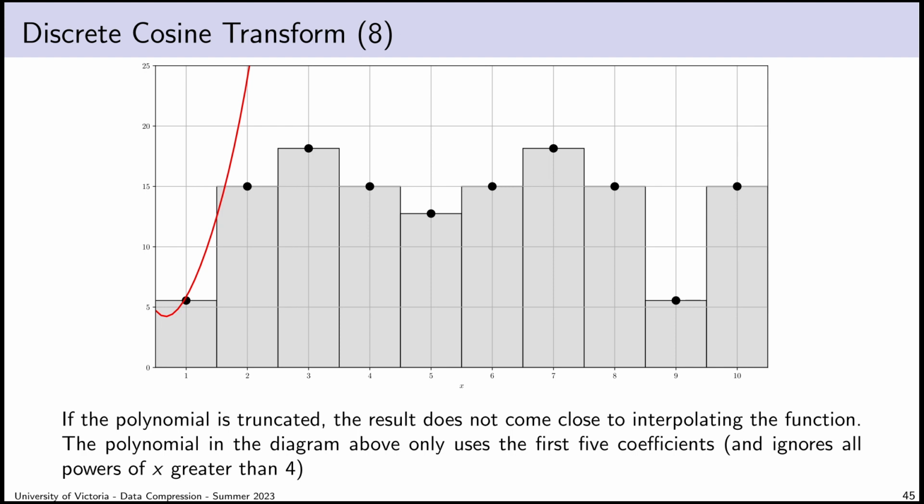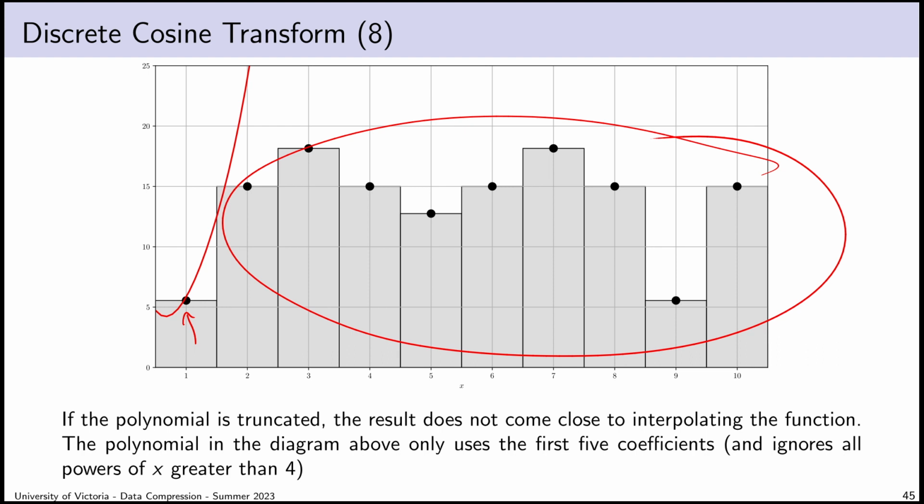So if I delete the last 5 coefficients out of the 10, so in other words, my polynomial goes from x to the 0 plus some stuff up to c4 times x to the 4. If I just ignore all of the other coefficients, if I set them all to 0, if I delete them, then I end up with this polynomial, which is useless. So this polynomial does still get me close to one of the points of Q, but it leaves everything else out in the cold. So that's not going to work. But I think this is an idea worth pursuing.